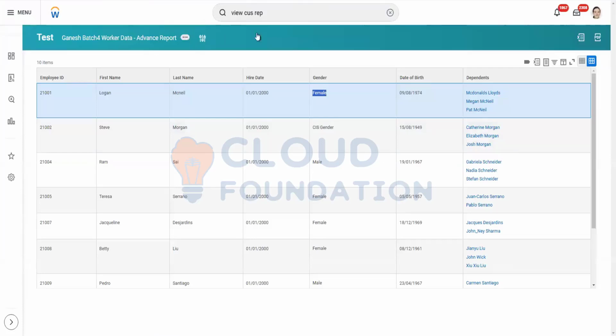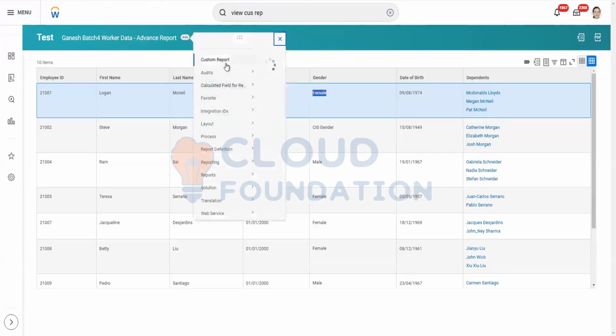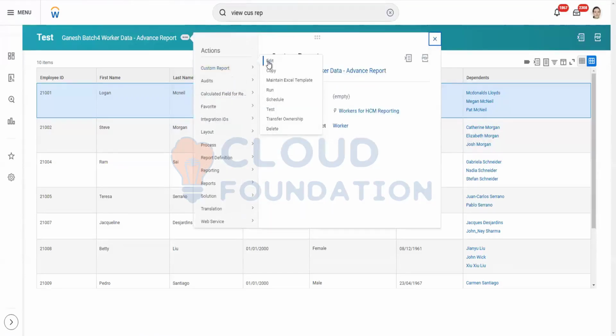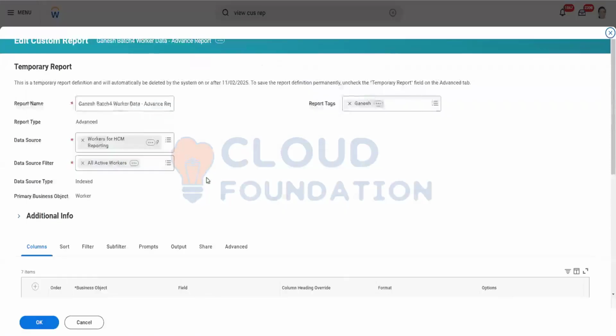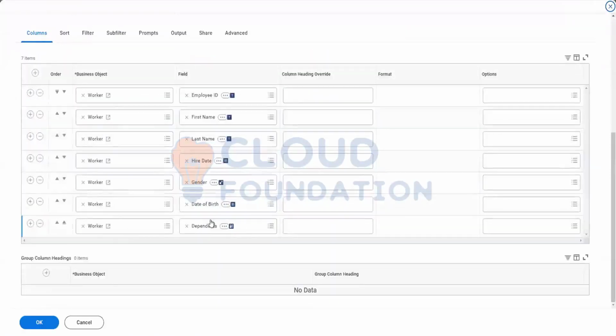So to do that, I'm again going to edit the report. Yeah. So here I want to extract details of each and every dependent in a separate row.